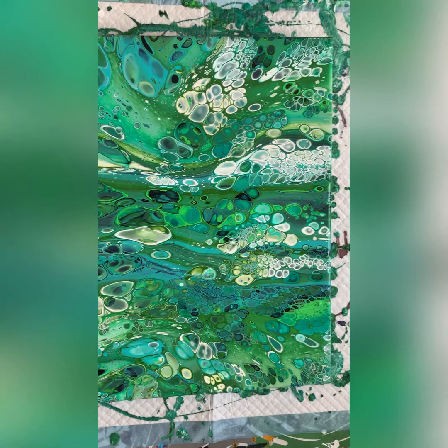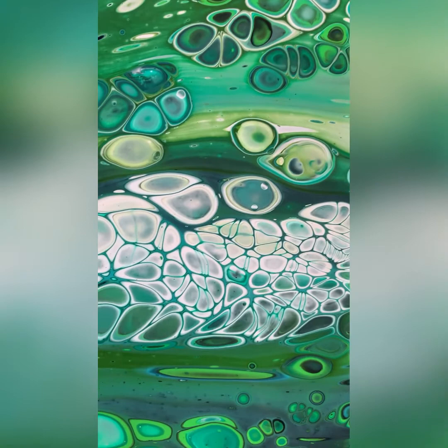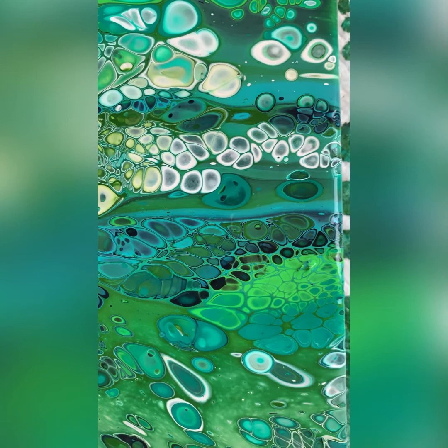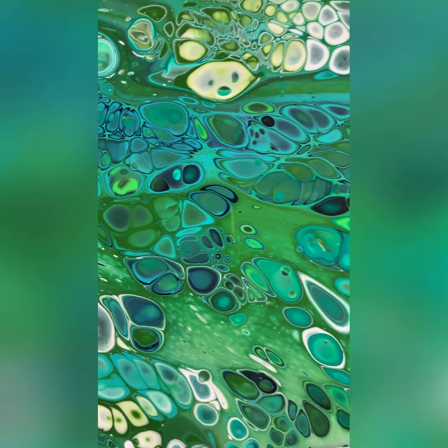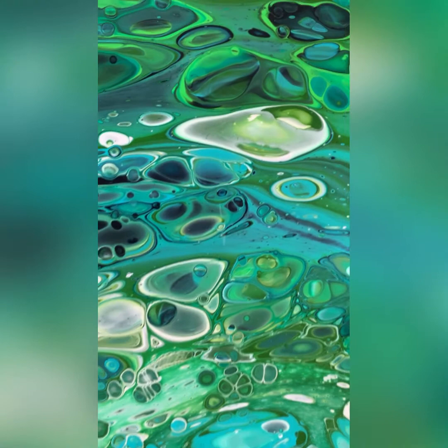Okay, so this is what I can see. These are the original cells, so they are multicolored. You can tell I do like the white ones there with the turquoise. And if I move over there, these are nice as well. Oh, there's something there. I'll use tweezers to pick it out. Must be a bit of dry paint. Okay, so lovely colors that work out well. At the bottom half, it's all stretched, but there's the big white blob in the middle. Looks a bit like a gray alien, but hey.